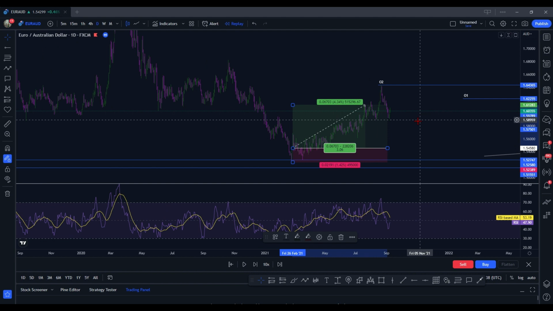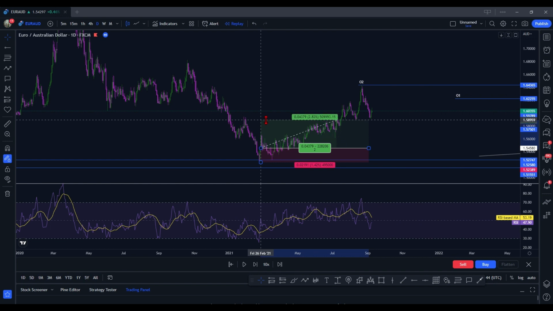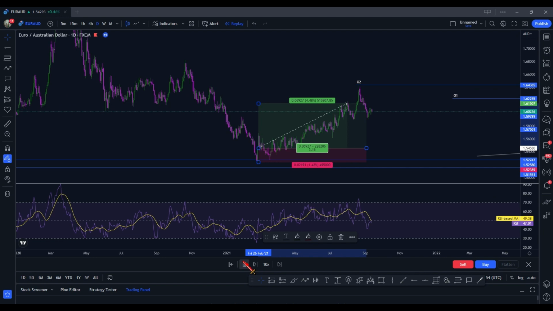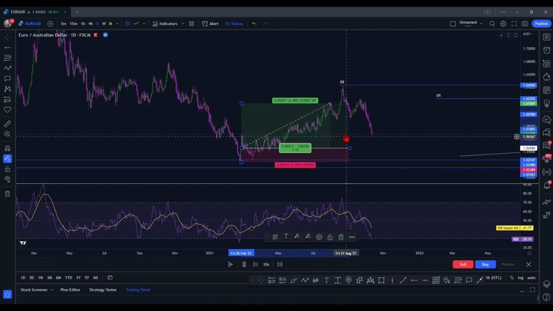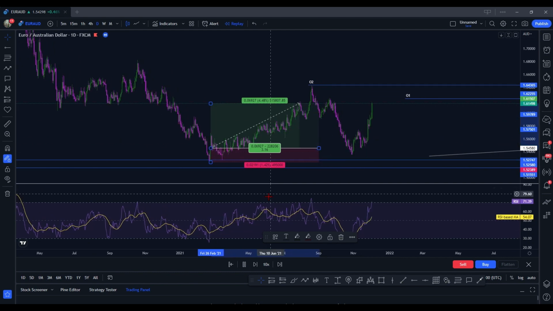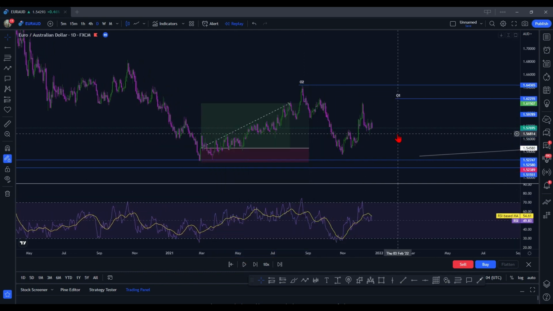Okay, and I would be out over here for 0.3%. Why would I not have left it down here? Well, between there and the 0.3 odd percent that I was locking in, I'm basically giving away a lot of profit. So if it's going to come down, it's going to come down. It could just still come back up, but at the end of the day, it's the risk I'm willing to take. We have a nice little formation over here as well. And on to the next trade essentially.